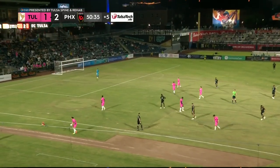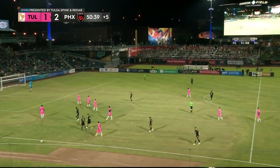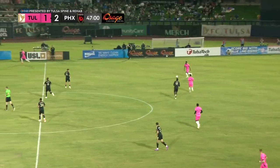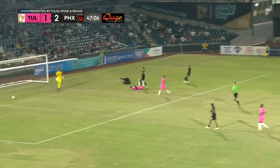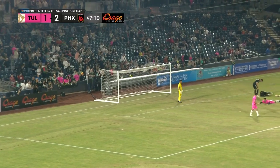He saved it with his left foot, and Mr. Corrigan, the referee, brings proceedings to the end here in the first half. Anabefe, your first look at him tonight? Yeah, he's been really impactful. Ball over the top here. Stojanovic is in there. He gets a shot, and it's going to go away for a goal kick.